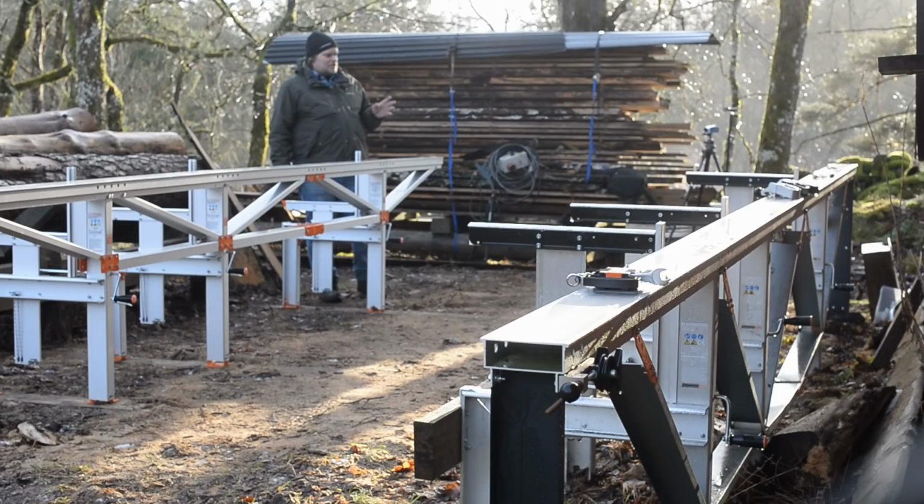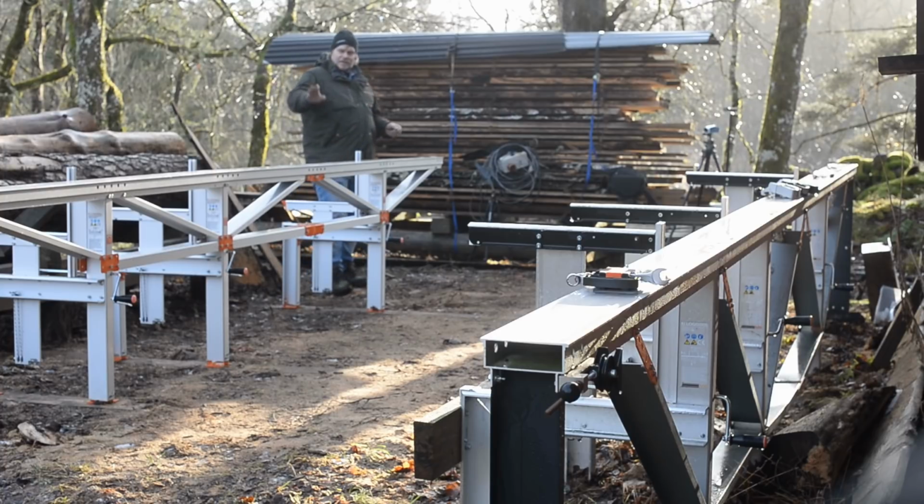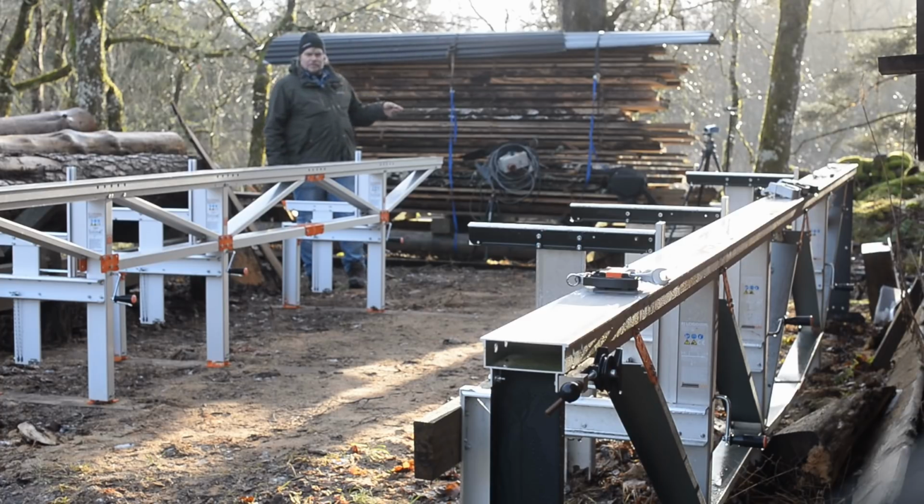My old sawmill was 6 meters long and my new is only 5 meters. So I was thinking about taking a 50 centimeters piece from the old sawmill and put on a new one, because I never used the extension in the further end. So I will take 50 centimeters more here from my old sawmill, and then the sawmills get to be exactly the same, so it's easy to move the feeding unit between the sawmills.